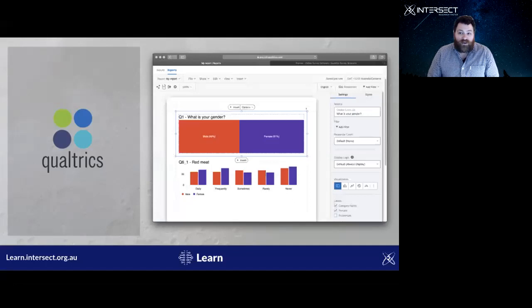Another great feature of Qualtrics is the built-in reports engine. Users can build reports based on responses in the data or even across multiple projects with a simple and intuitive interface that combines text elements, headers, charts, and other visualizations. And I've got a simple one there from one of my demo surveys. Reports always contain the latest version of the data when they're loaded, and so they are dynamic. And they can also be made publicly available using a URL with an optional password to protect them so that you can share your results with, for example, a supervisor or even more widely and have them available on the web.